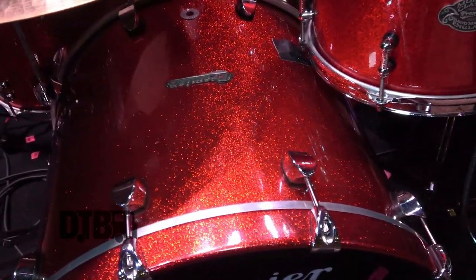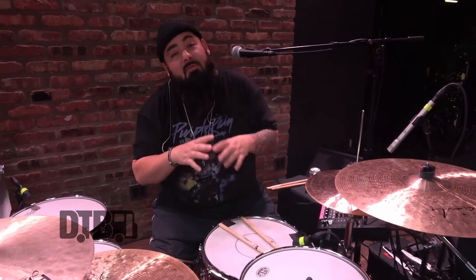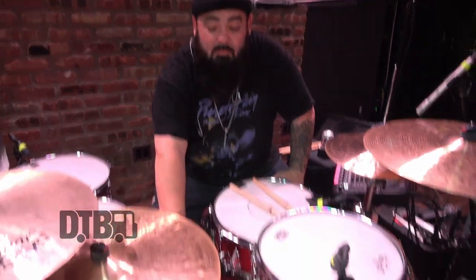On tour, it's unusual for me to be playing a 22. I'm playing a 22 here — Maple and Birch mix. This is my company that I've been with for a long time. They're actually from my hometown. Very famous drums — Premier drums. If you go back and watch anything to do with Live Aid concerts back in the 80s, nearly every drummer you'd see be rocking a Premier kit. They're fantastic drums.